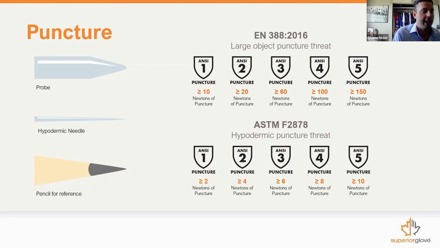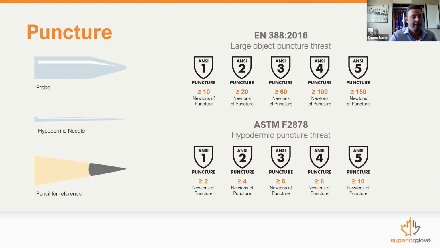Do we have puncture hazards in our environment? And if so, is it on the large object puncture or is it on the fine object puncture? Because if you had a fine object puncture, like a needle, like tie wire, like MIG wire, and you were using a large object puncture rated glove, there's a probability that it would go right through that glove and you get a puncture, and you might be wondering why that is. So I really want to make the clarification. Same graduating scale, 1 to 5, but you'll notice the newtons of puncture pressure force is in direct correlation using a different probe. One is a large object, one is a fine object.